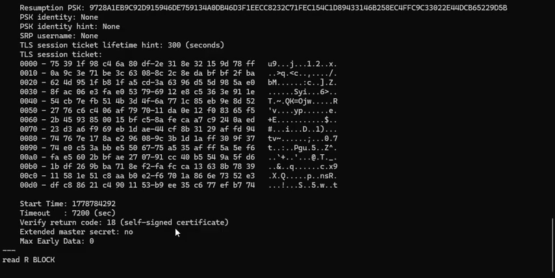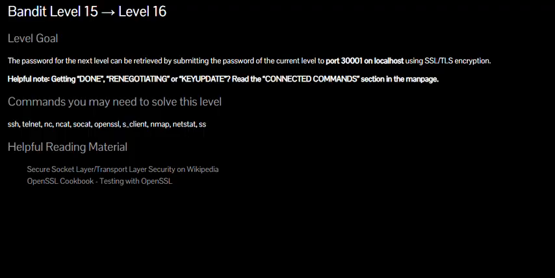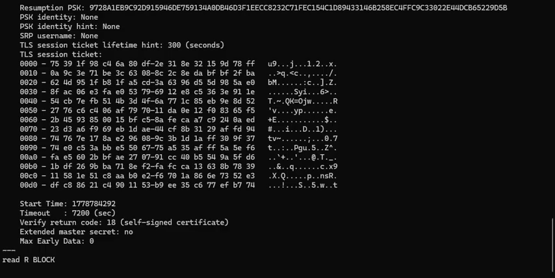And I'm thinking, okay, I need to submit the password from Bandit 15 to this connection, right? That's exactly what they say. So I've got my notes that I've been taking with the passwords for every level. I am copying it, and you won't see it, but I'm going to paste it in here. Oh, you do see it. Never mind. I'm used to when you're on a Linux terminal and you put in a password, it usually doesn't show it. But that's the password for level 15, right?